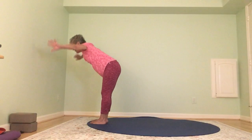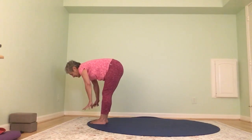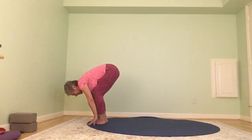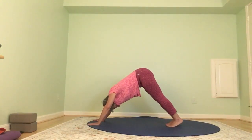Exhale, swan dive, straight legs. Take a straight leg, half lift. Bend the knees and hips, bring the hands down. If you're going vinyasa, you're going to go plank, chaturanga, back bend. Otherwise, we'll just step back to downward facing dog.